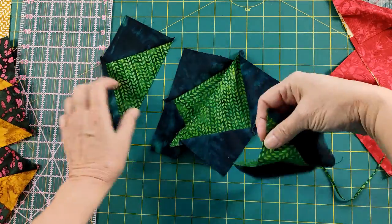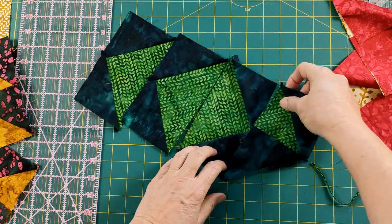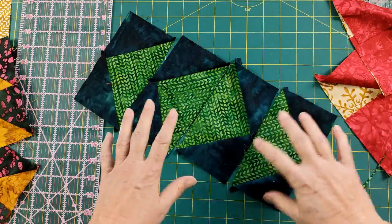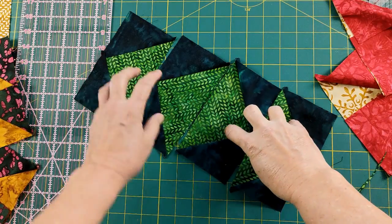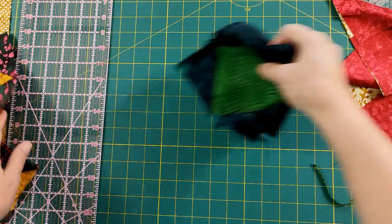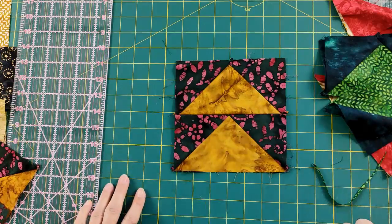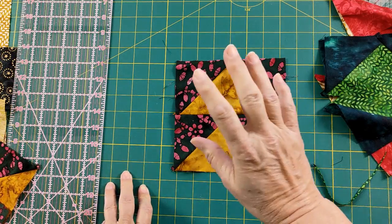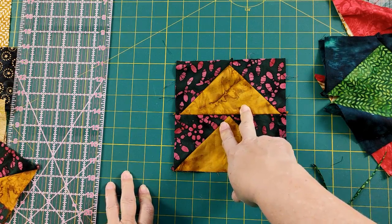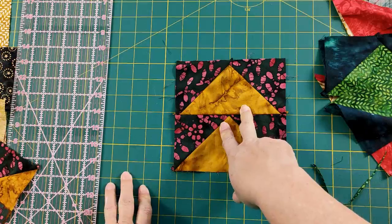There's a lot of options in how you can put your blocks together. But notice the consistent part here is that there's two together side by side. And I want to show you how that looks. So here's one that's finished. And now I need to make, gosh, about 100 of these for this quilt. It's going to be gorgeous.